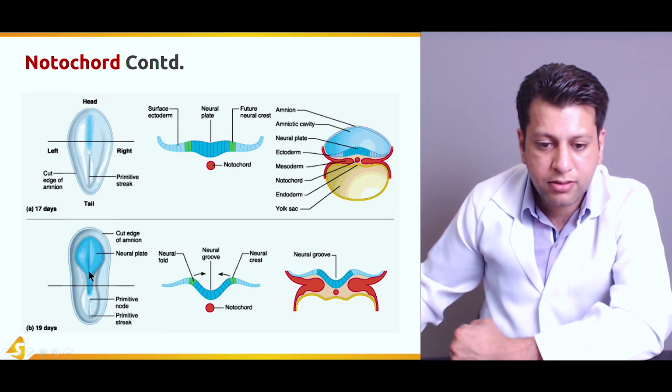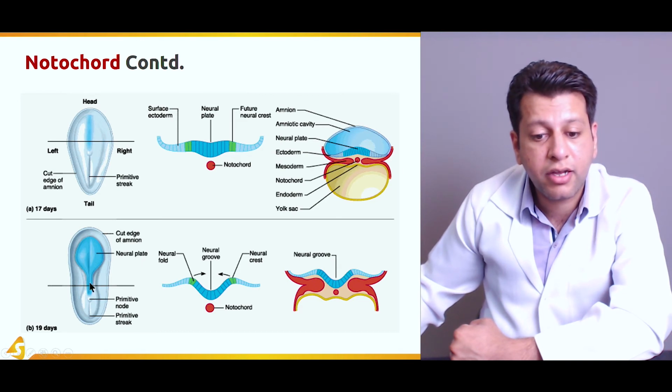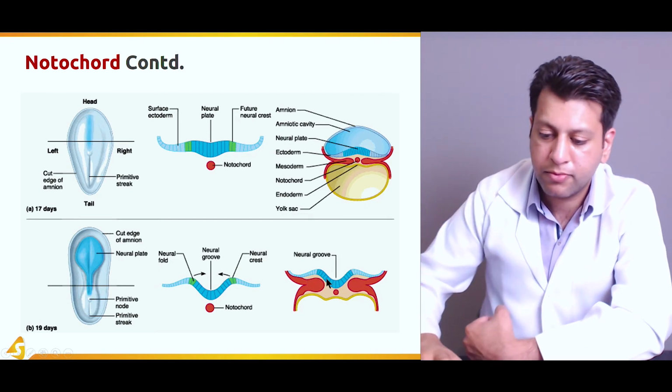Gradually, as they have increased, on dorsal view, it appears that the process of neurulation has started, and this neural groove has started to unite. But if you appreciate on the transverse section, you have a neural groove. This is the notochord, and this is the mesoderm, and this is the ectoderm.